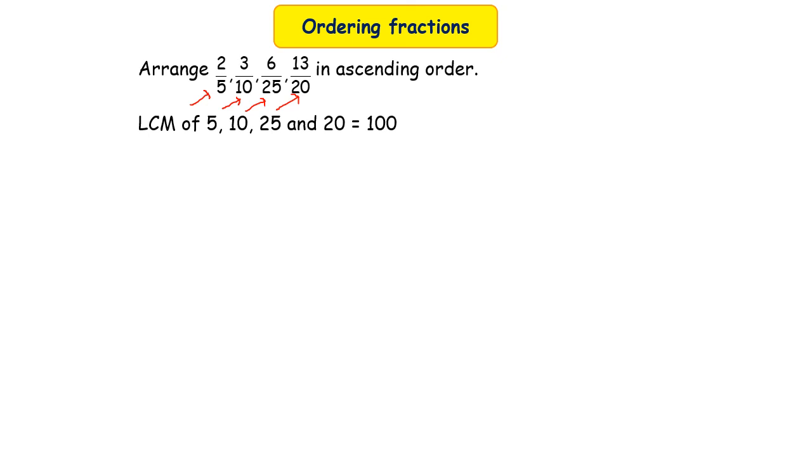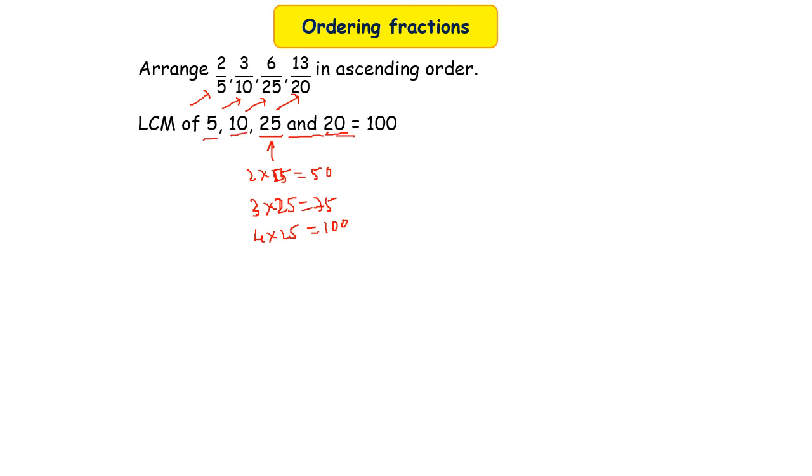So I'm taking the LCM of 5, 10, 25 and 20, and it's very simple to find the LCM. I told you the rule: take the largest number. The largest number itself may be the LCM, but in this example it is not. I'll take double the largest number, which is 50. 50 is again not the LCM because 20 doesn't divide 50. So I'll take 3 times 25, which is 75. Again 75 is not the LCM because 20 doesn't divide 75, even 10 doesn't divide 75. So I'll take 4 times 25, which is 100. This is my LCM because each one of them divides 100.